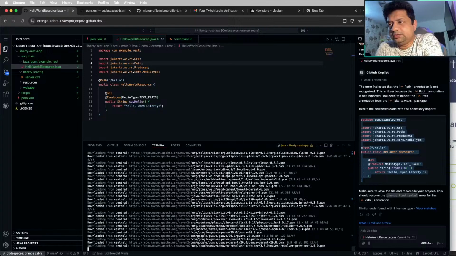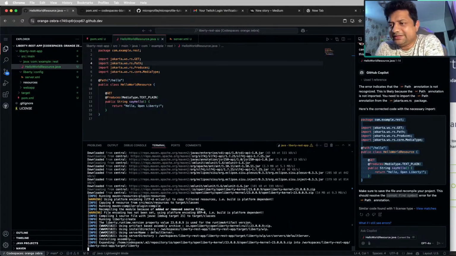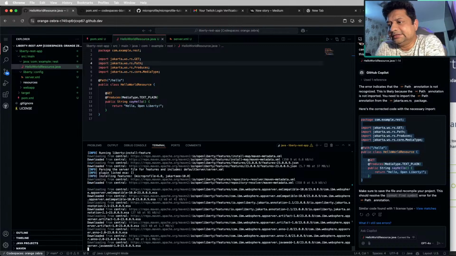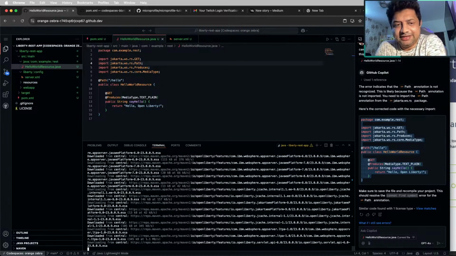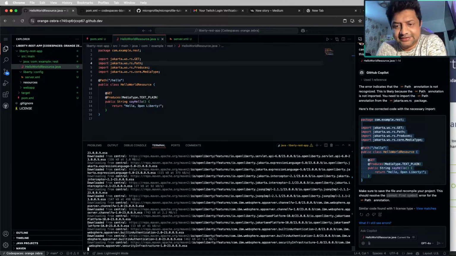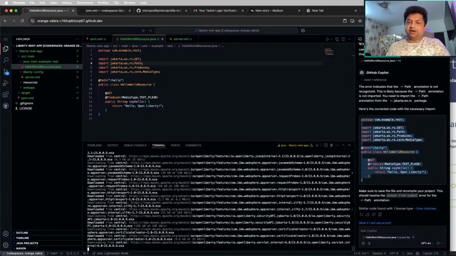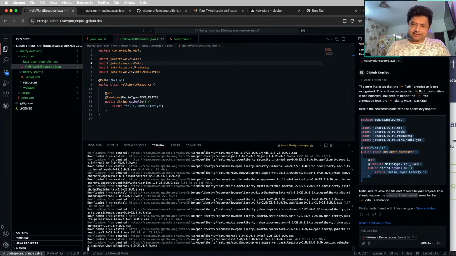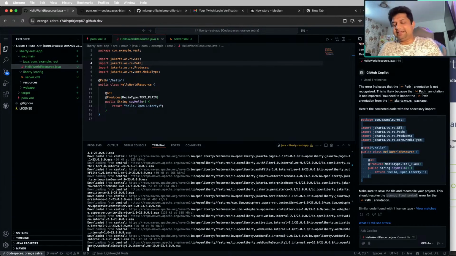So now it will download the Liberty server and run. Previously we were doing all the builds. Now this is doing the running of the server. It's preparing the runtime. It will start the server as well, and it will deploy our microservices. So everything in one command, and we will have our application running.